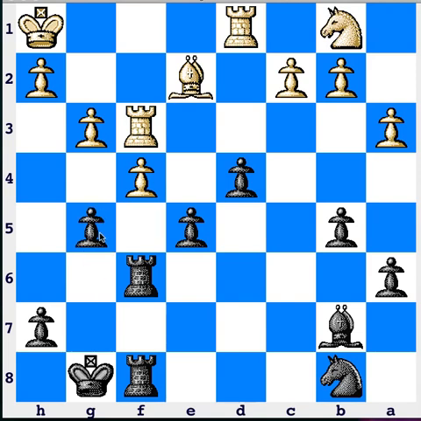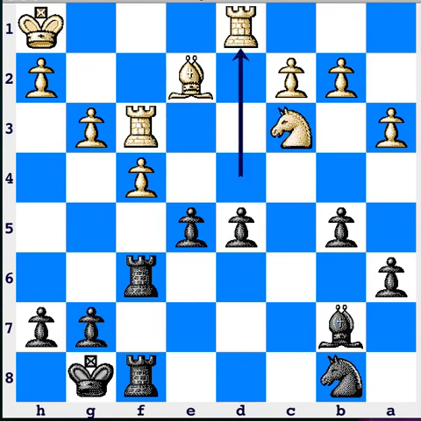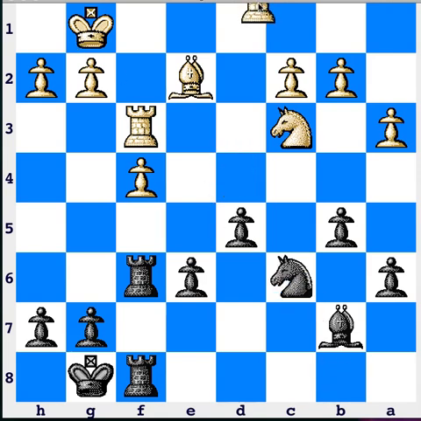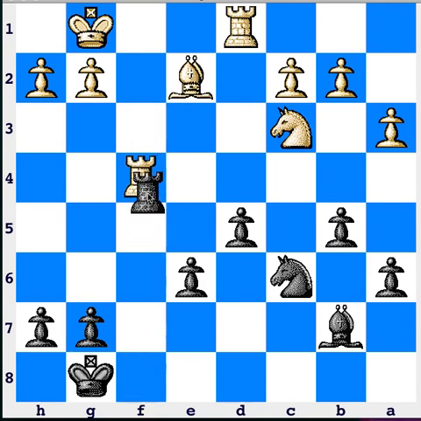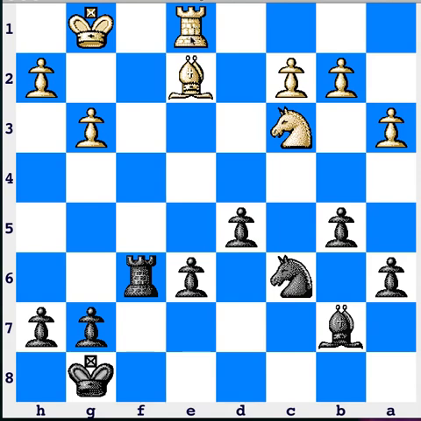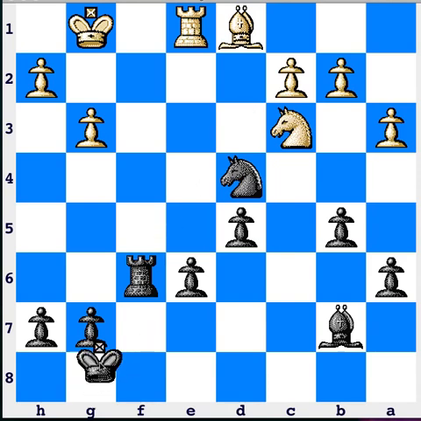And white's position has been run over. Notice that the bad light squared bishop on b7 has suddenly turned into a seek and destroy missile. And with a solid extra pawn, black eventually won.